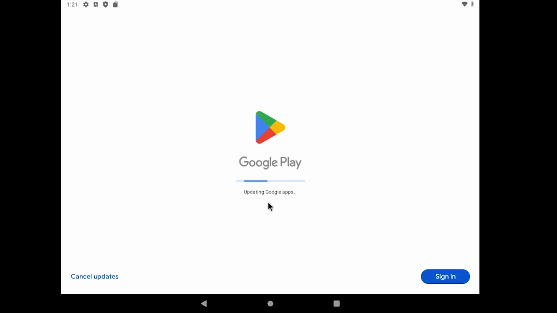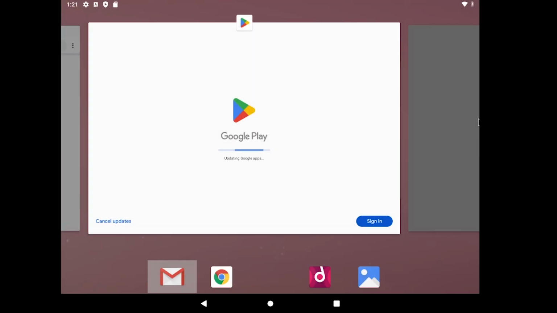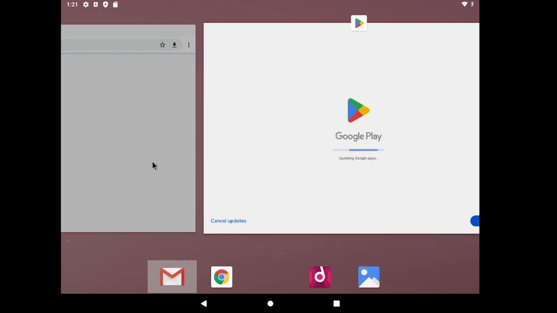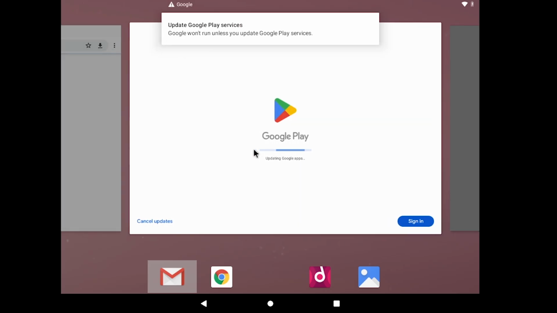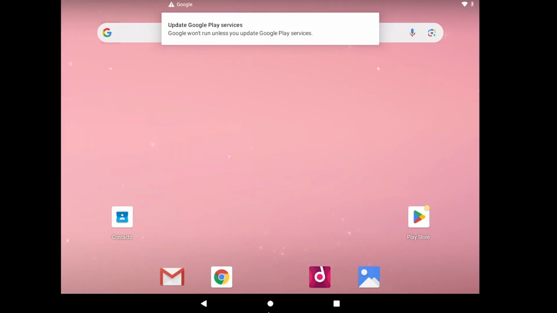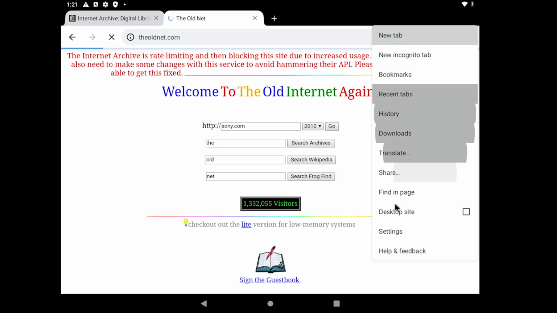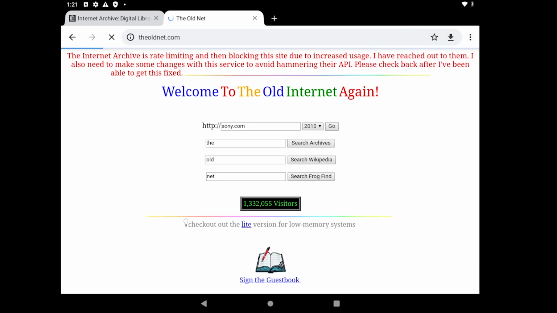You gotta sign in, right? Yeah. I'm not gonna sign in. So yeah, you can actually do a lot, that is, if it actually manages to find your network driver, right? If it does manage to find that, you're basically set to go. And I'll go to Sony.com. I don't know why it didn't do it last time, but yeah.